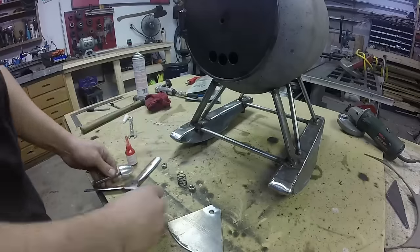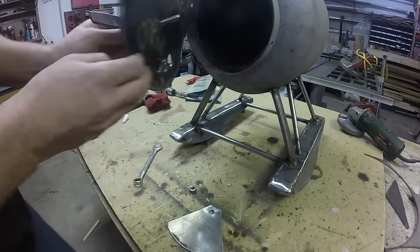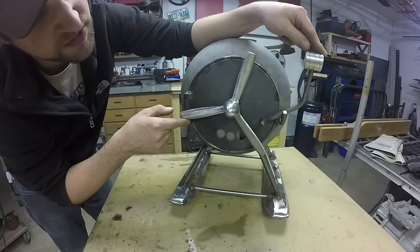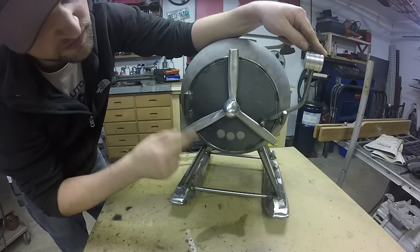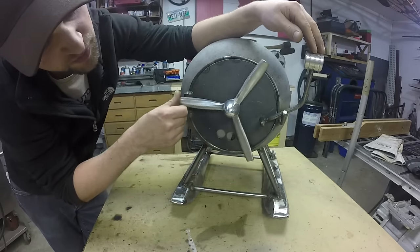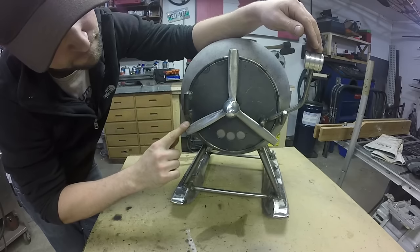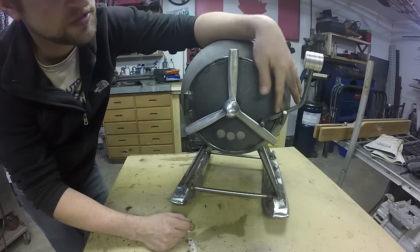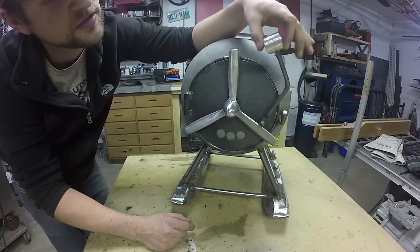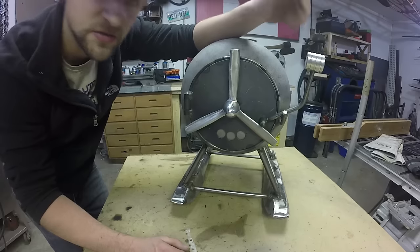I fit the prop into the door. It's a multi-piece unit and I use a spring to keep it all tied together. Since the prop is locked to this back swinging plate, it allows me to actuate it just by turning the prop itself. I drilled three holes in the bottom — it's supposed to look like an airplane engine — and as you turn the prop you get more air into the stove or less. The latch for the door is just a piece of rod, and I've machined a little handle that's supposed to look like an airplane throttle. You're literally lifting up on that and swinging the door open and shut — it's just got a little hook that it sits in.